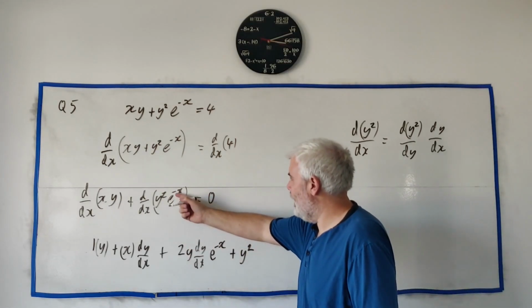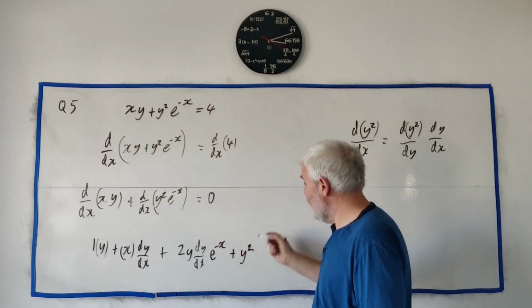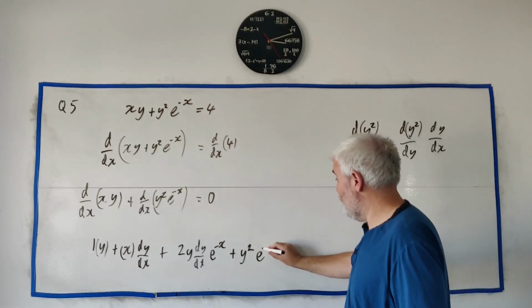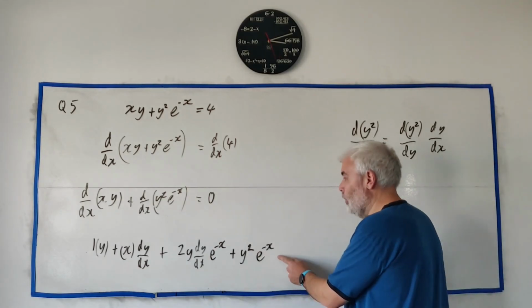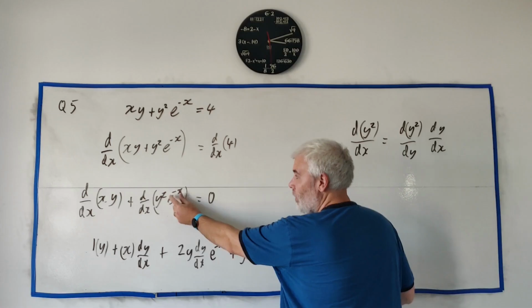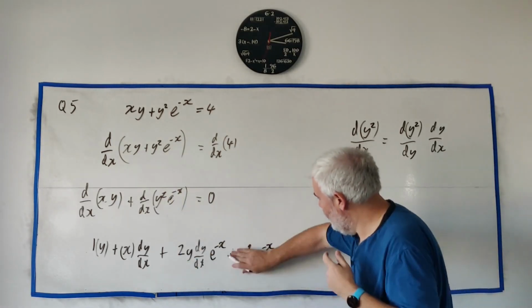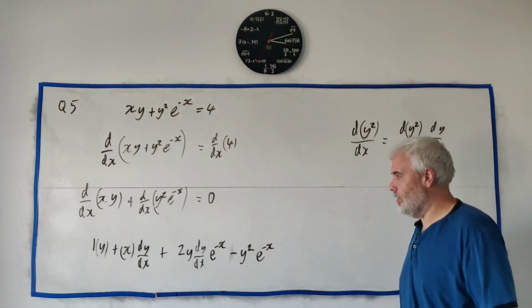Either way, we get... I think of it as the chain rule. I think of it as differentiate with respect to minus x, so it just means nothing happens. But then we have to multiply by the derivative of what's up here, which is just minus 1. So this gets multiplied by minus 1, so we'll just change that to a minus.